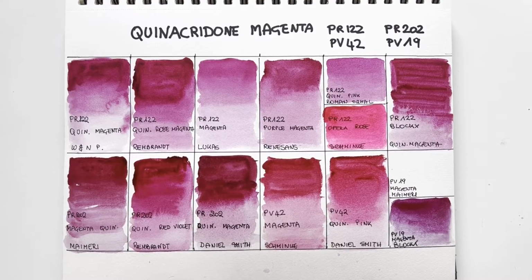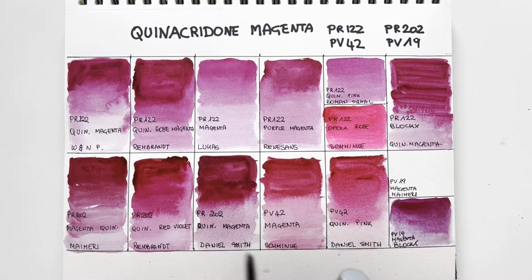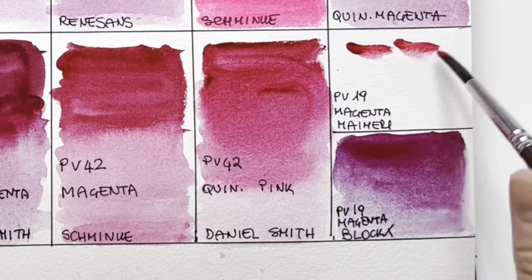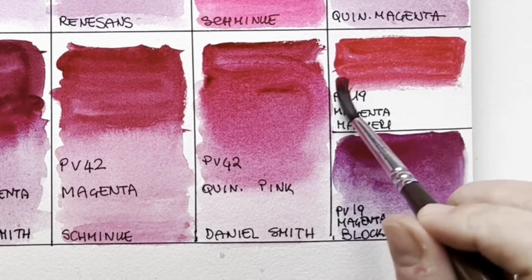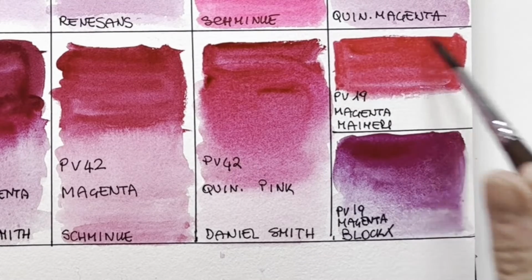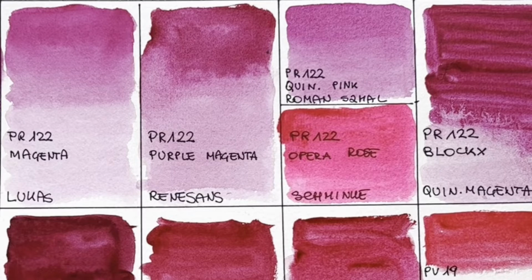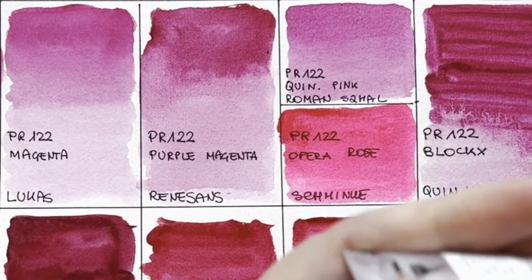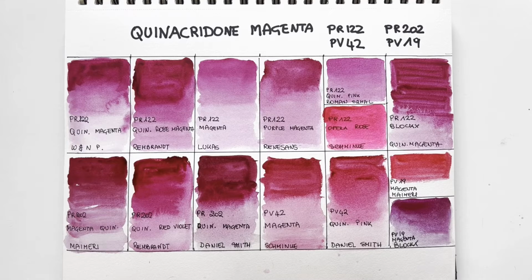And then we have one more magenta here, which is Primary Red Magenta by Mijello Mission, and once again it's PV19, and they call it Primary Red Magenta. Completely different. It's lovely. It's much warmer. It's almost a quinacridone red, but it isn't. I'll show you. It's PV19. I don't know if you can see it. PV19. It's beautiful. It's almost cherry red.